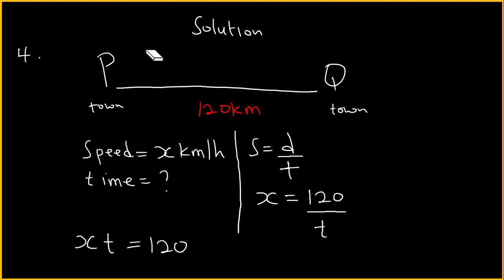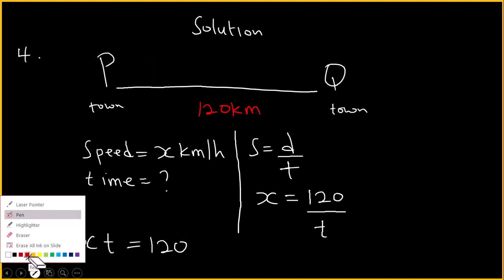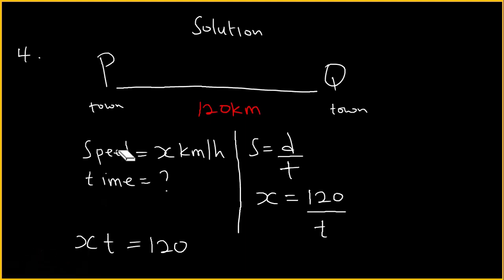So if this is our vehicle, moving from town P to town Q, it will cover this distance at this certain speed together with the time which wasn't given. So this was the movement, and forward movement in physics is called acceleration. So when accelerating, he accelerated from P to Q.